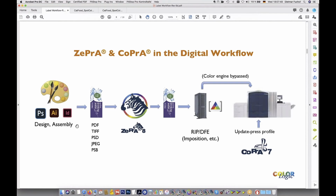We have more pieces in such a workflow, but the principle is pretty much the same. So we have authoring or creation of some sort of artwork on the left, generally resulting in a PDF. But bear in mind that ZePrA can also convert images separately or within a PDF. So we have the formats right there: TIFF, Photoshop, JPEG, PSB, or large document format. It works. And then the file goes into ZePrA, and we perform our magic there and do the conversion, flattening, various things, normalization, conversion to target, and so on. And then out comes the converted document.